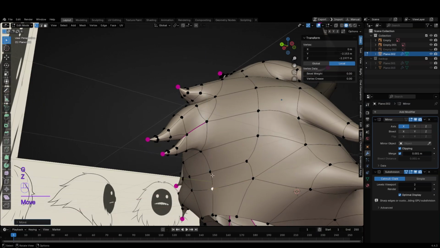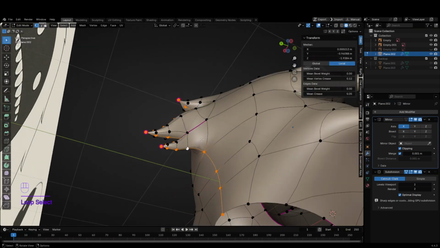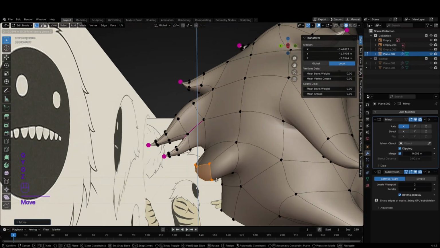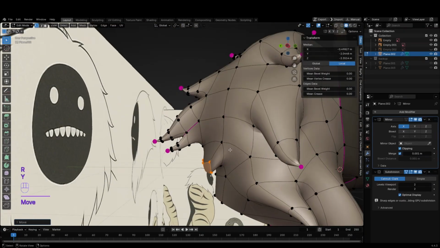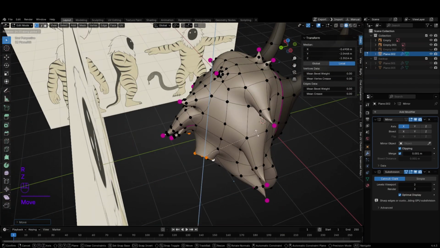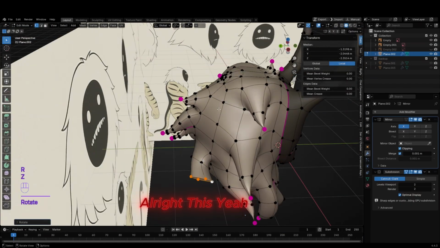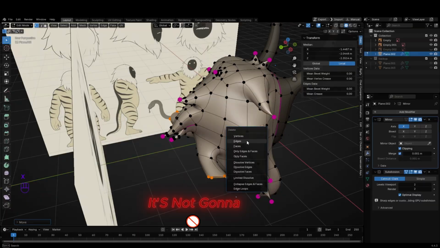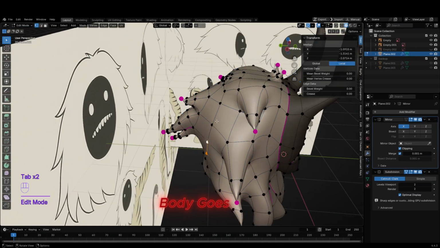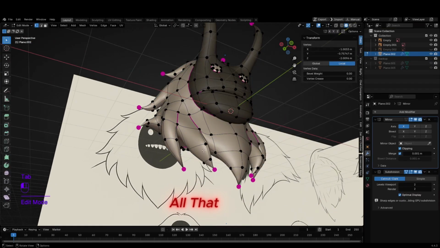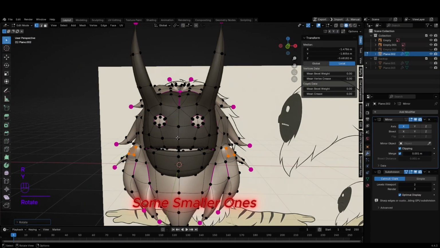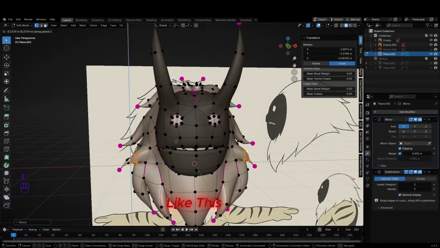Should I extrude, like intrude? Let's see how this goes. Like this. It's not gonna be that visible though. Leave it for now. We're gonna keep it like this. We're gonna see how the body goes and all that, with sculpt and all that. Yeah, well, actually, let's add some smaller ones, like this.